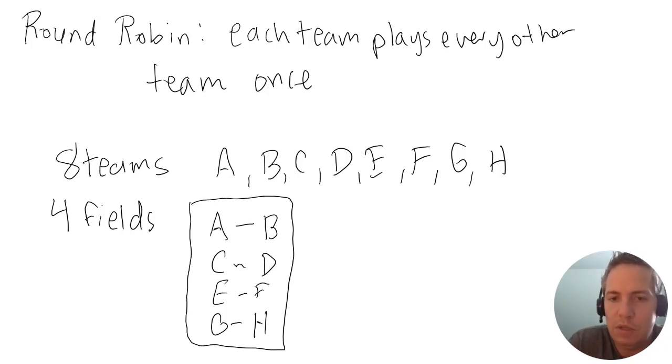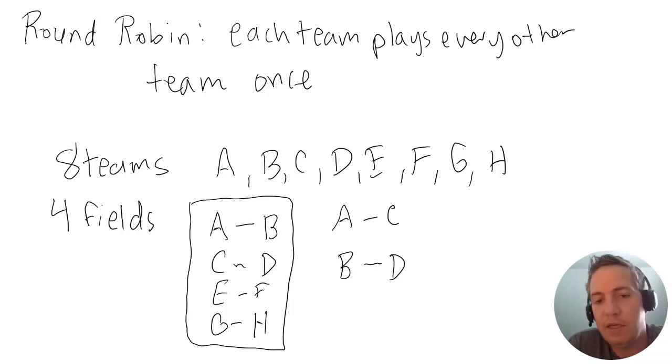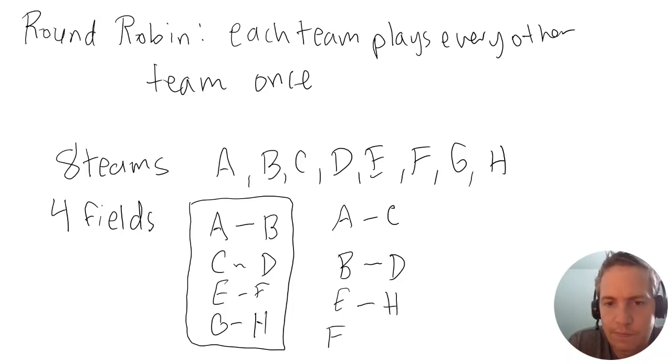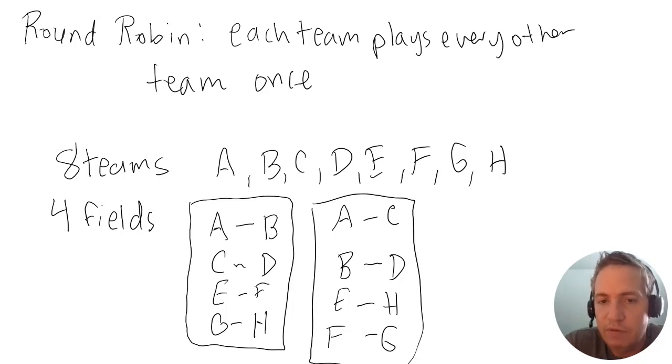Now the next round, A's already played B, so you have to have this team play somebody else. So A will play C. Okay, so then who's B going to play? Well, maybe B will play D. In fact, even looking at this, you might say, oh, A's playing who B played and A's playing who D played and B's playing who C played, so that works out. So then you could extend this. E plays H and F plays G. Okay, hey, we've got round 2 going on. This gets really difficult eventually because if you think about it, A is going to play B, C, D, E, F, G, and H.